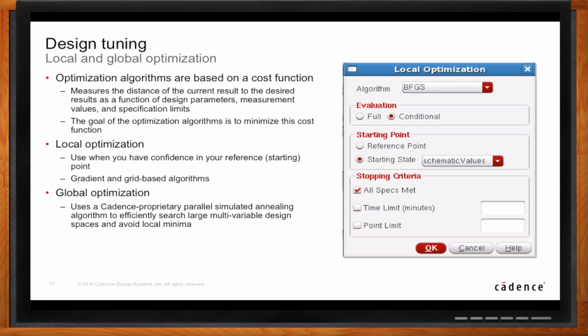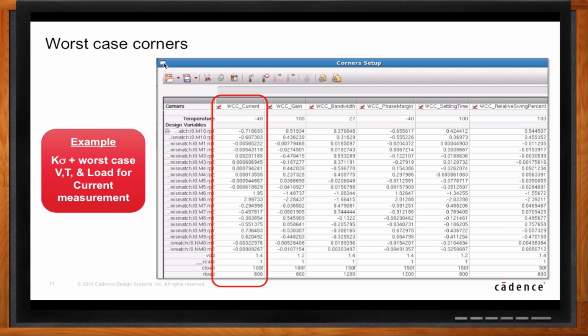The other neat thing here, and my simulation marketing people don't like me to tell you this, so it's a secret just between you and me, Amelia. We have a feature in there called Worst Case Corners, and this can look at many, many corner files. Instead of you running 500 of them and needing 500 simulations to go through them, we do a minimum amount of simulations, and we can start to hone in on what the worst corners are actually going to be for you. So it's going to save you some sim time, it's going to save you some performance, and it's pretty easy to set up. If you're familiar with using our tools and setting up corners, which I know a number of your engineers are, to put this into play is really, really simple.